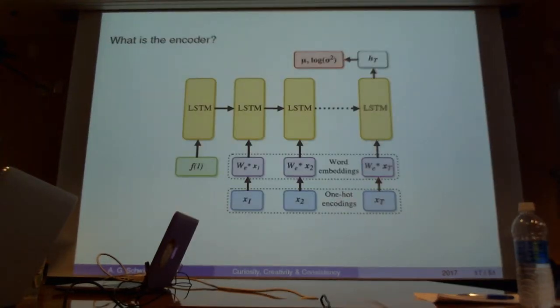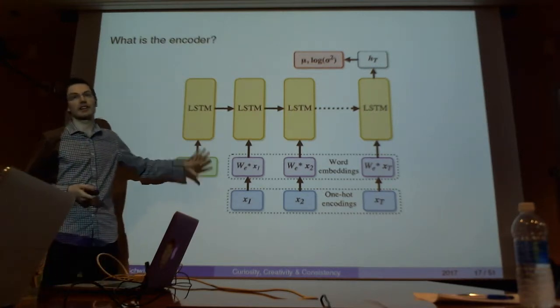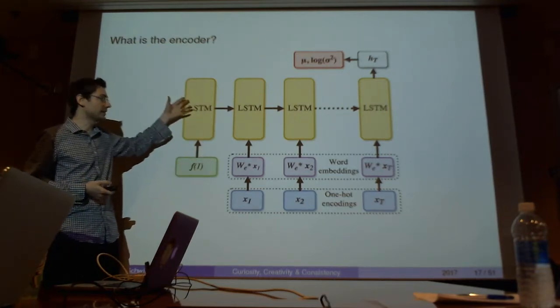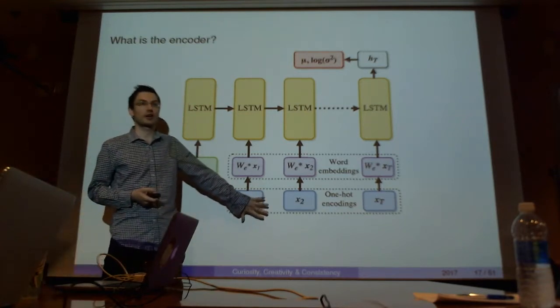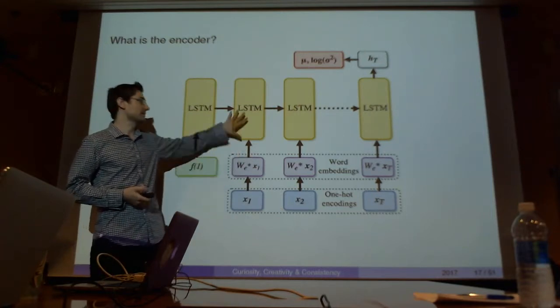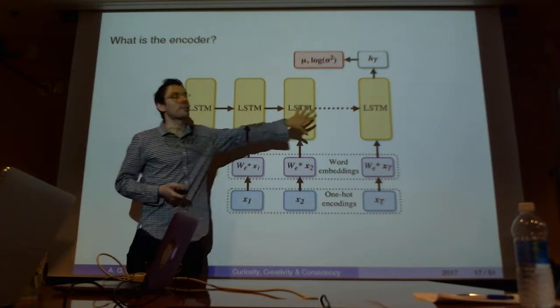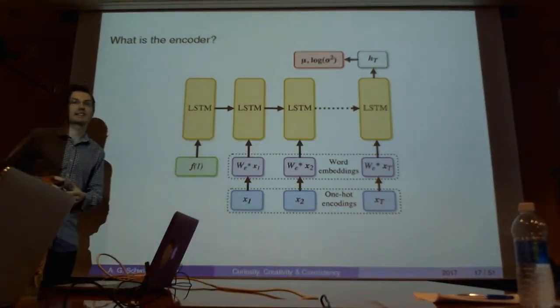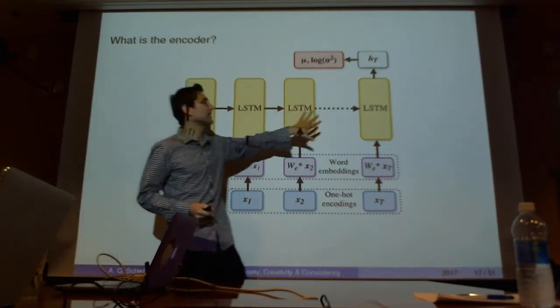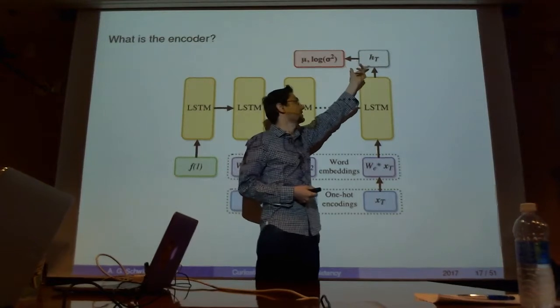In this case, and Ruslan talked about that yesterday as well, we use what are referred to as long short-term memory networks. It takes an image representation, think of that as a vector, and encodes that into some latent or intermediate space. It also takes the words of the question as input, embeds them linearly, and then uses those vector representations and propagates them forward, where in those LSTM units there are memory cells, so it tries to keep some states in mind until eventually we end up with a latent or hidden representation.